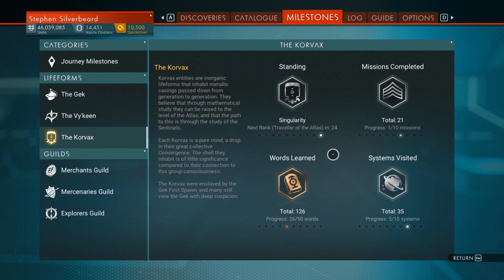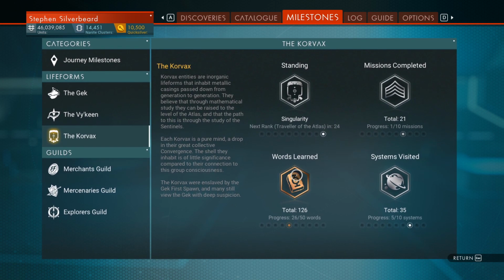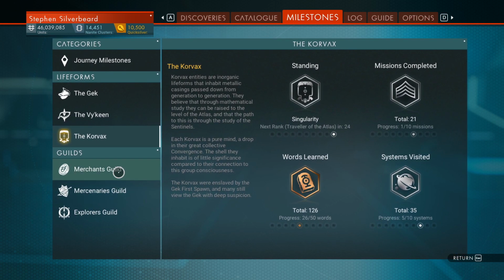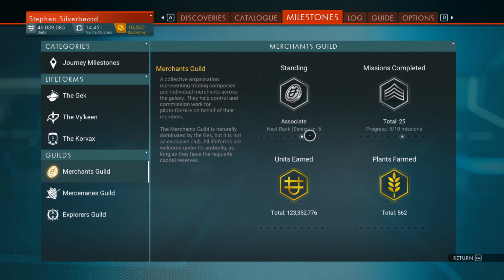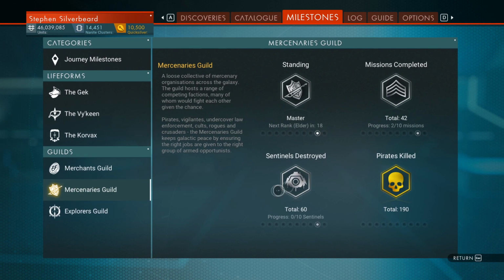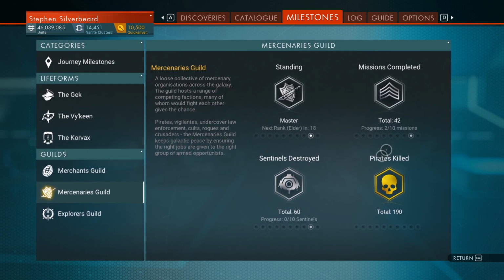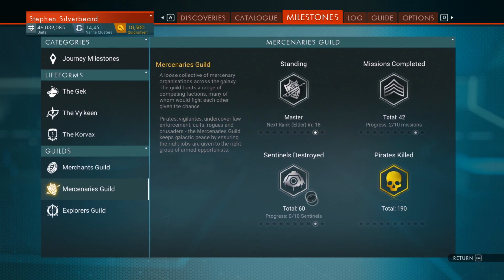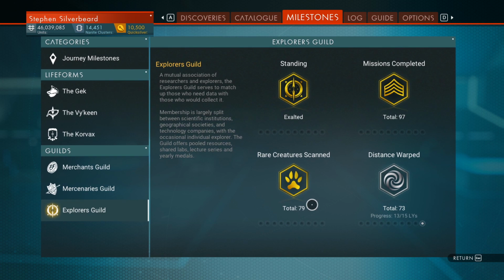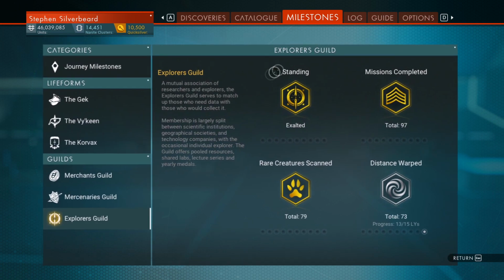And the Korvax, there's Traveller of the Atlas in 24. Okay. Missions, we're doing okay. Got 126 Korvax words, and we visited 35 Korvax systems. So we've visited quite a few systems in this series. Merchants Guild, well, we're building standing. We've got just over halfway through all the missions, and we've completed units earned, plants farmed, and we're nearly at the top of the Mercenaries Guild. Missions completed. Another 8 and we'll probably be at the top of that. Sentinels 60, so we're nearly at the top of all the Sentinels killed, and we've killed loads of pirates, which goes without saying. And the Explorers Guild, we're really cracking on now. It's saying 2 more Explorers distances warped, and then we complete the Explorers Guild.